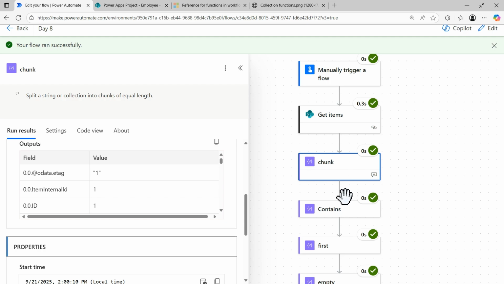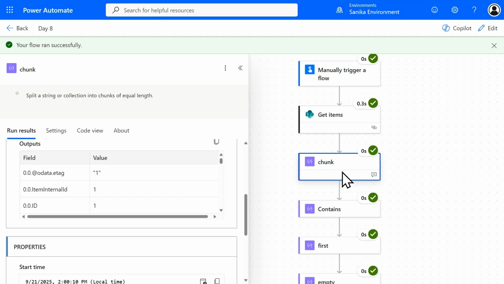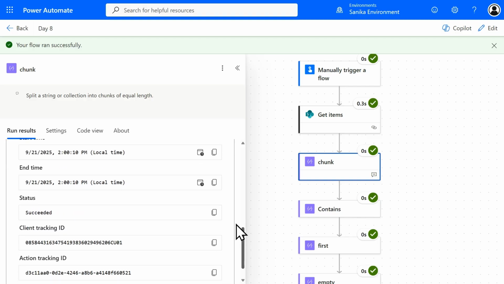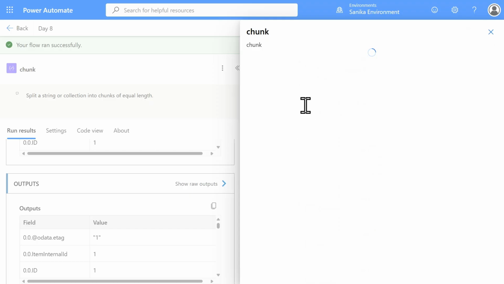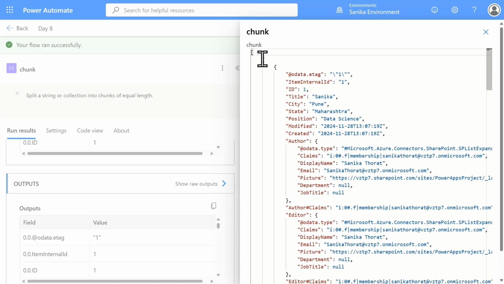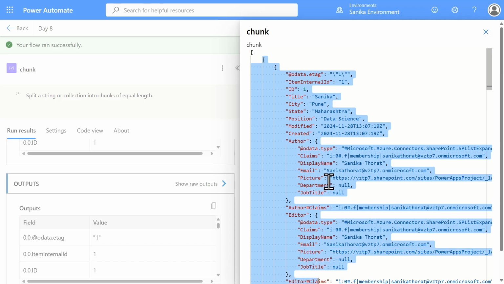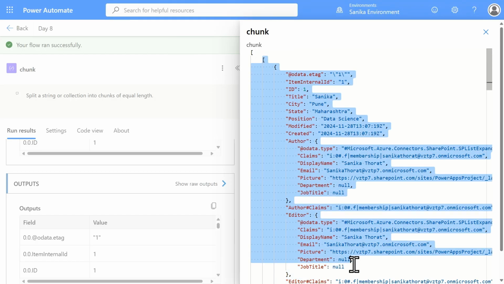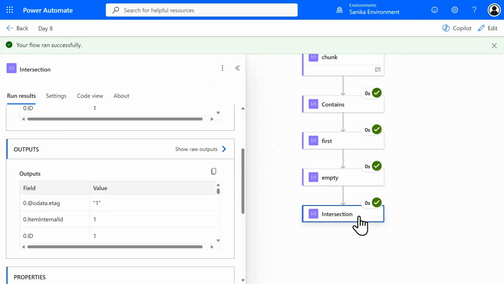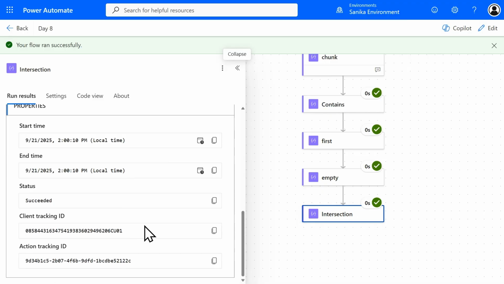Then we passed the output of the chunk expression, and we took only its first array, which has the first two elements. In the intersection function we need to pass two arrays. First we pass the entire list, and in the second one we pass these first two records from the chunk function. That's why in the intersection we are getting the two values here.